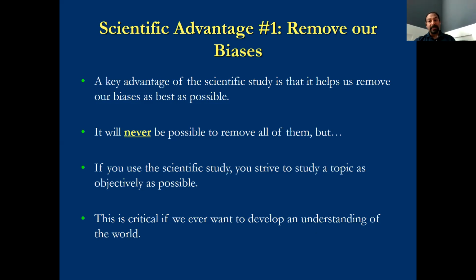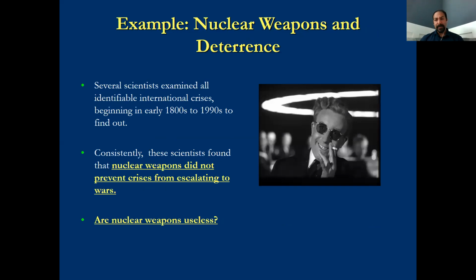And since this is a way we can help try to study the phenomena, at least we're being transparent in what we're assuming, right? And if we use scientific study, we're transparent with our assumptions, and we try to study them based on those assumptions as objectively as possible. So let's think about an example as to how science may help us, right?